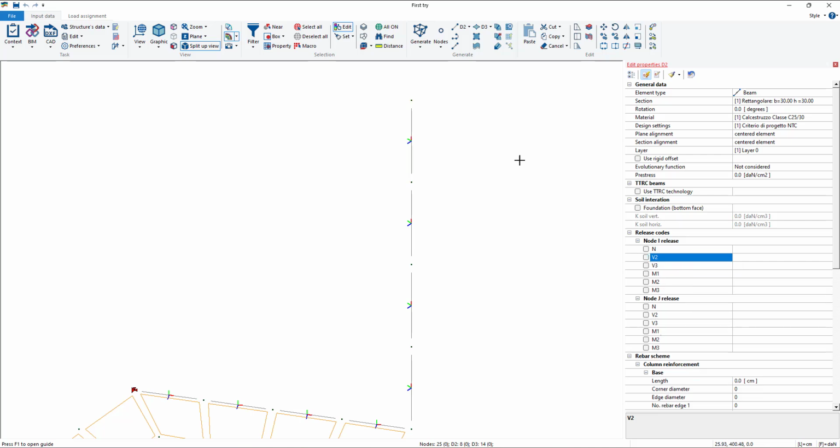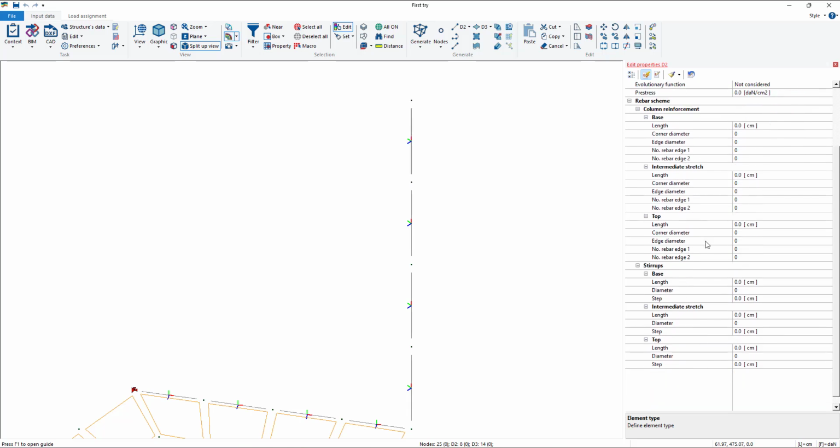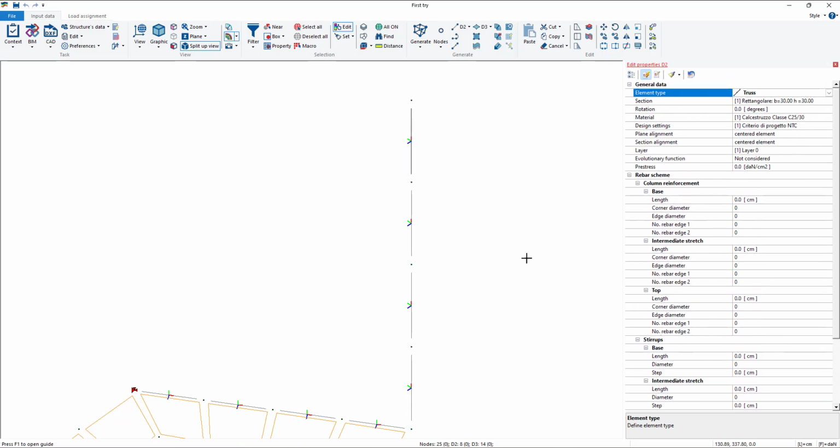Another way to do that is simply to change the element type from beam to truss. When we change from beam to truss, you see that we have no more end release options, because it's automatically released on the ends for each kind of action, except for the axial actions.